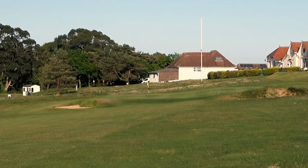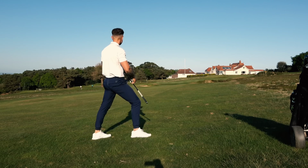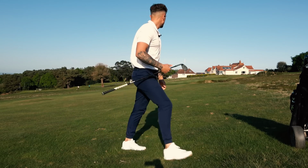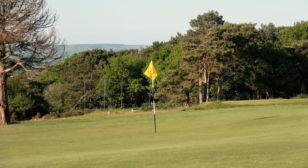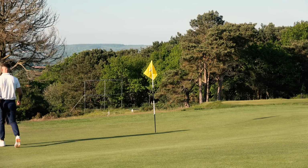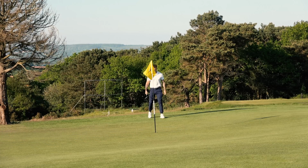Carry. Look at the kick on that. Wow. Yeah, I couldn't really have played that any better. That's landed on the spot, but it's fine. It's got a putt for birdie. Got the old pitch mark there. Kicked mighty hard off this slope, didn't it?